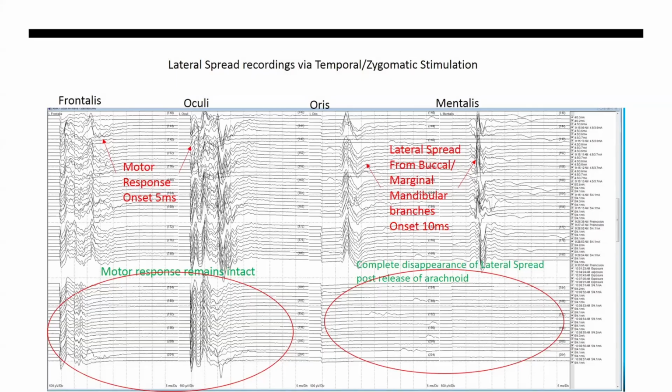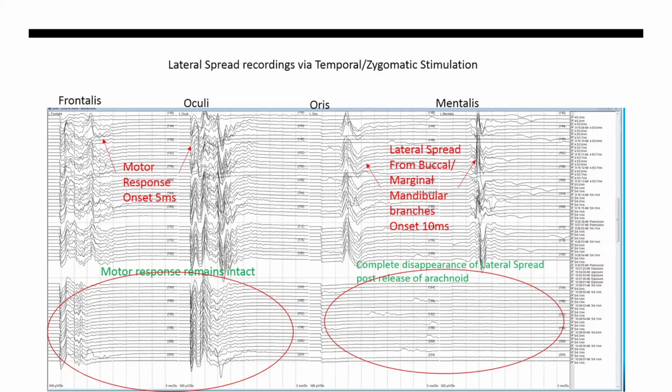You have just cured this patient of hemifacial spasm because the abnormal muscle recording only happens in patients with hemifacial spasm. If you try to do this test on yourself and you don't have hemifacial spasm, you would never get this abnormal muscle recording. Here's that abnormal muscle recording, and then when the offending vessel is taken off of the nerve, you can see it completely flatlines. So you're able to tell the surgeon that the patient is going to be completely hemifacial spasm free, at least in the immediate post-op phase.